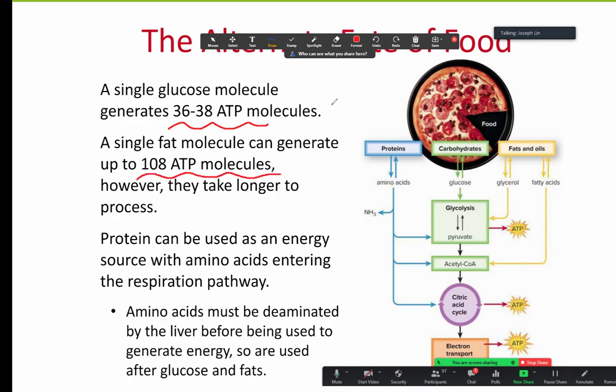So in other words, the ability to use sugar is good, right? And it's quick to get this energy, but a fat molecule could potentially get more energy output. So that's also why when you eat more fatty-based foods, you should feel fuller, and as a result of that, your body should be able to energize longer. Okay, so it really comes down to macros and your preferences and kind of your food sources, but these are your macros, right? Protein getting amino acids, carbs are glucose, and fats are going to be fatty acids and glycerol.